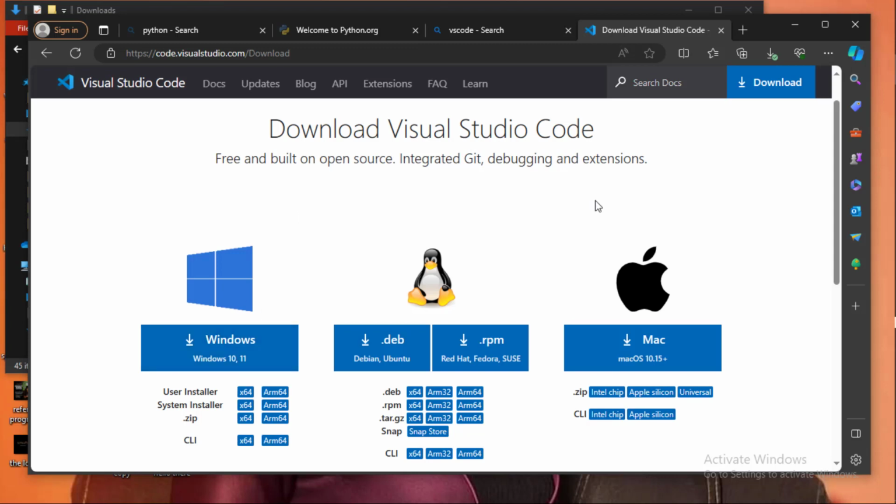And if you're using MacBook, it's going to suggest MacBook installer for you. It's only MacBook installer you're going to see. You're not going to see all of this again. So because I'm using Windows operating system, I'm going to head on for Windows. If you click now, you're going to download immediately.